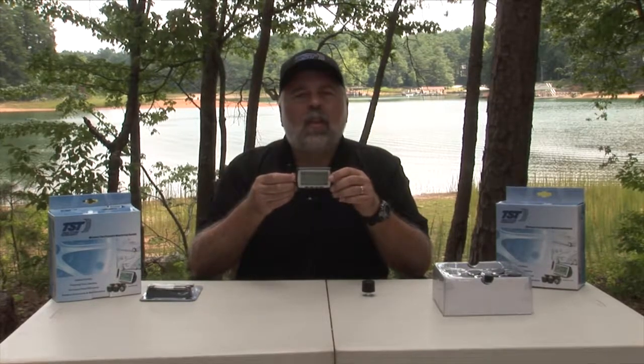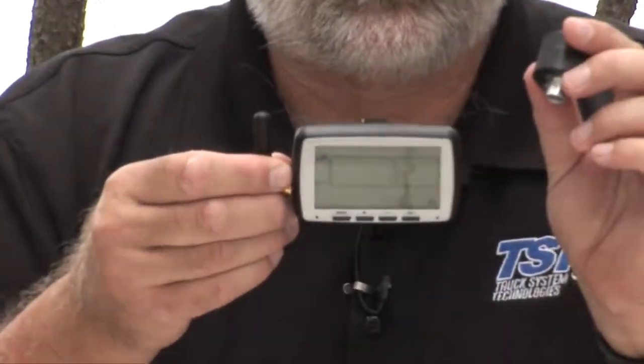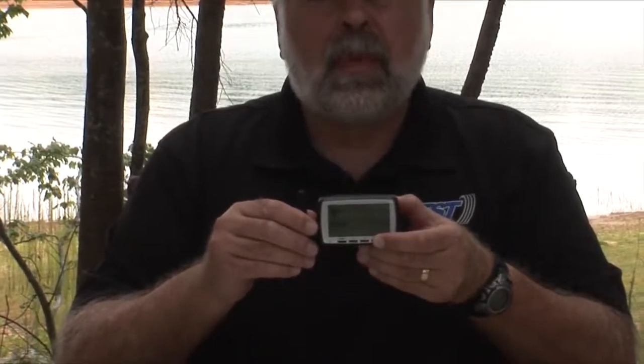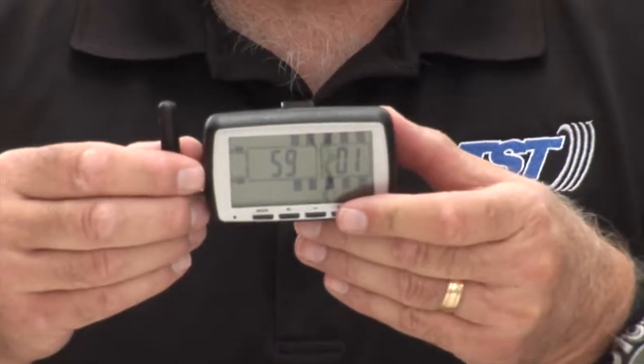As you can see, there is another wheel position that I set up, which is the code 5901. So this particular sensor will have to go on that position on, say, a motorhome. On the motorhome, that would be the front right tire. Now that I have the first sensor done, I really did not have to come out of the programming mode if I had additional sensors to program, so I'm going to go back into the programming mode by holding the set button down. It beeps, and you'll see that that first tire position is blinking.